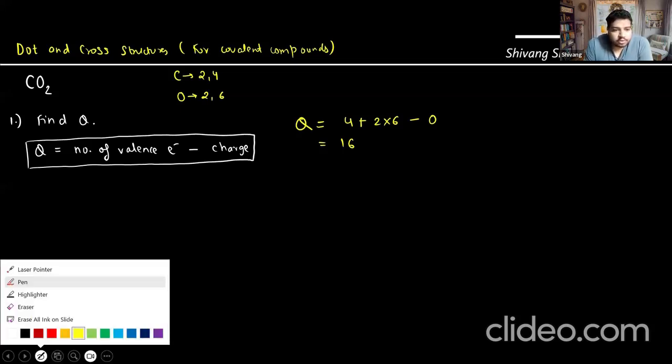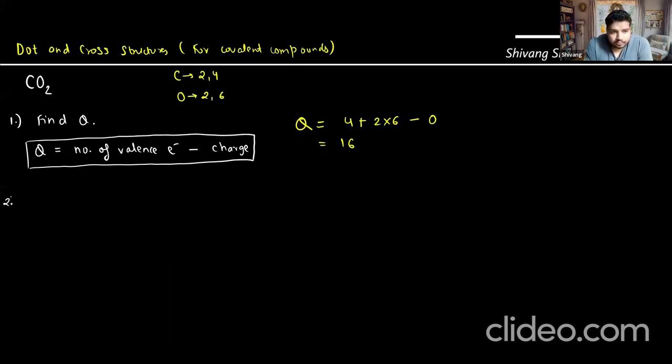So let's see how we are going to do it. So the next step is going to be draw a rough structure. Now, rough structure is going to be your gut feel, like how your structure should look like. Doesn't need to be correct and will not be correct, but this is how the structure should look like. Obviously there needs to be a carbon in the center, and there has to be an oxygen on the left hand side and on the right. Anyone who would know a bit of chemistry knows there is going to be a carbon in the center, and there will be 2 oxygens connected to it.